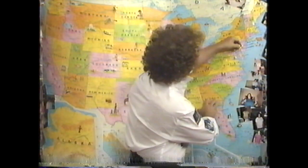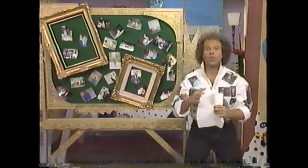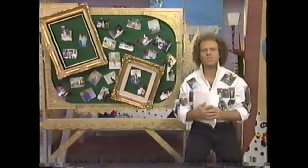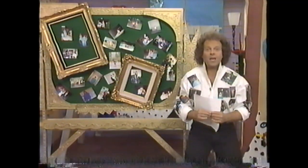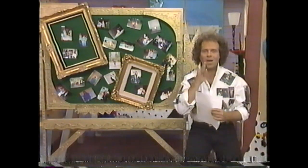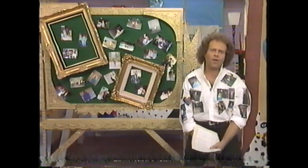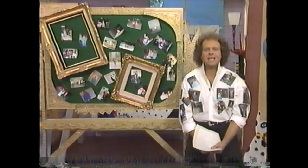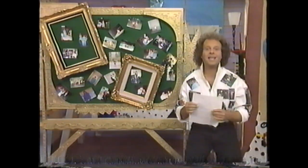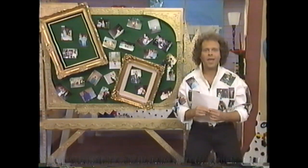Our first story is about Kathleen from Feasterville, Pennsylvania. I was doing a fundraiser for a local hospital, teaching one of my Sweating to the Oldies classes. There were 400 people in the room dancing their hearts out and singing to the music and having a good old time. I noticed this one young lady in the crowd — she had what I call happy eyes. Some people smile with their mouth, others smile with their eyes, and Kathleen's eyes were just a-chuckling. After class she came over and introduced herself to me. Kathleen gave me a big hug, handed me a letter, and then disappeared in the crowd. A few hours later I was on the plane heading home and I opened that letter.